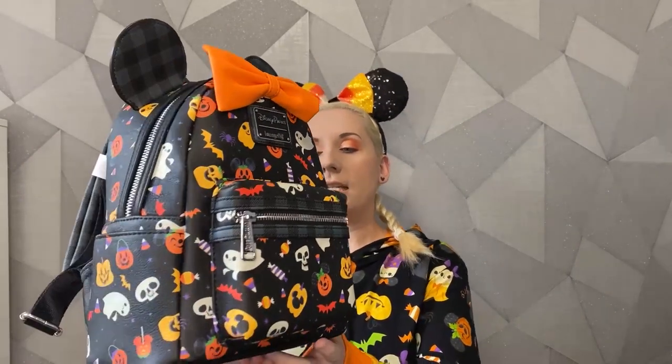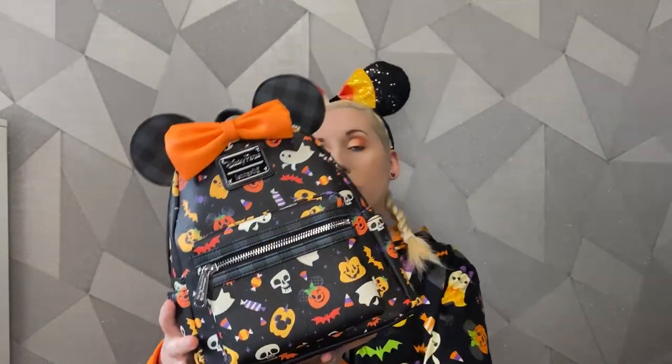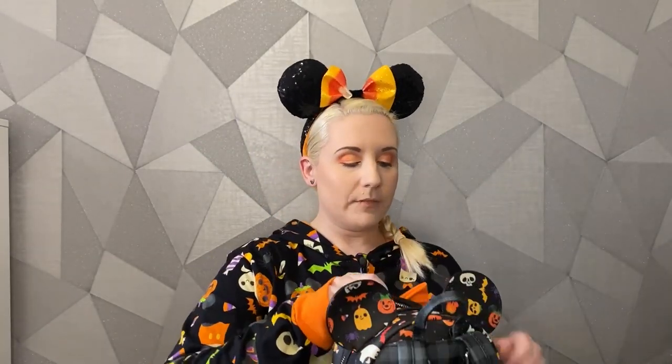Next, I will quickly show this one again. This is the one I keep the card at the back of just to keep it nice — that matches the onesie. Matchy matching! So I know I've shown this in another video, so I'll just really quickly do a 360 of this one. This one is this year's Halloween all-over print for 2021. They have matching ears for this one, and the only criticism I have is I wish this bow had sequins on there — then it would have been perfect. Still love it though.